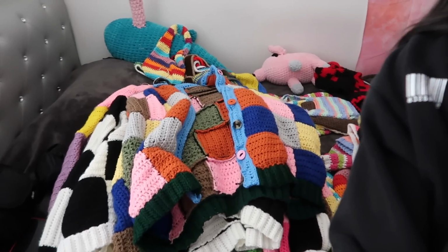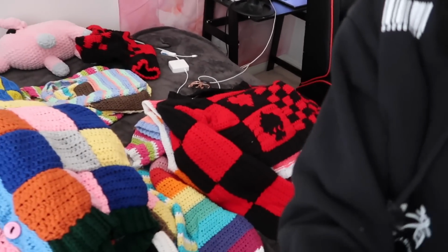And honestly, when I was gathering all of my clothes, I did not know I crocheted that much stuff, because when I crochet something, I wear it, take pictures in it, and then I put it somewhere. They're everywhere. So I put it somewhere and it's never to be seen again. So when I was collecting everything, I was like, I made that. Like, there's literally a pile. That's pile number 1, and then that is pile number 2.